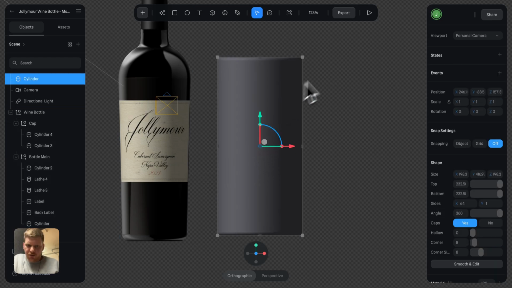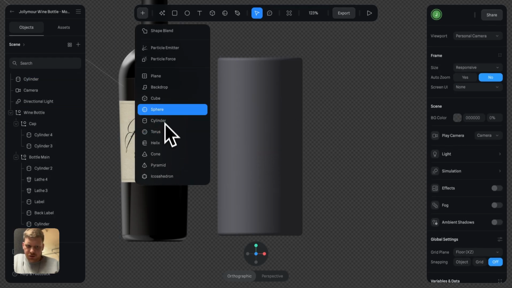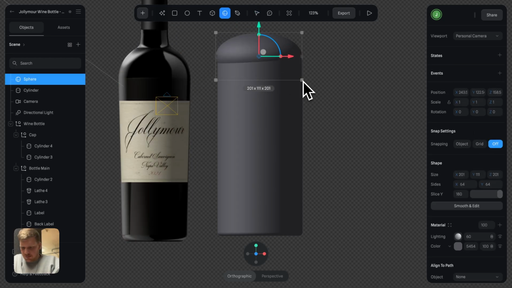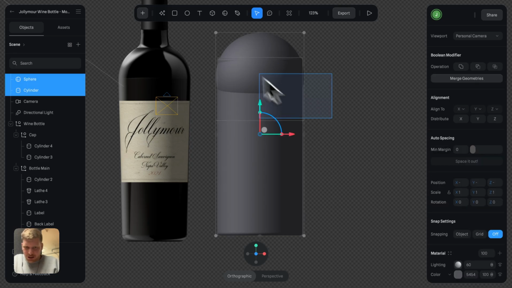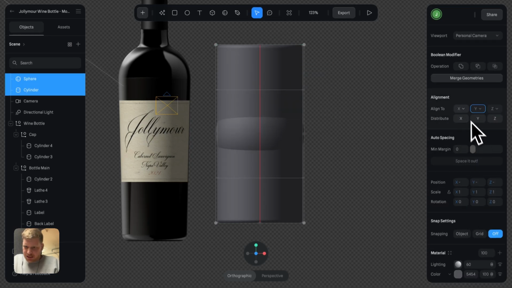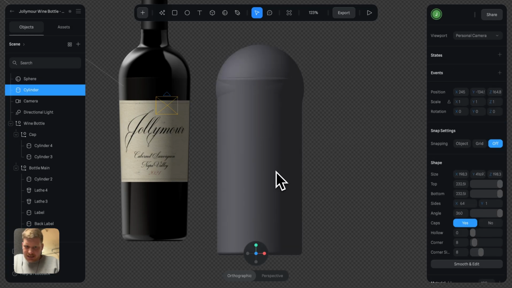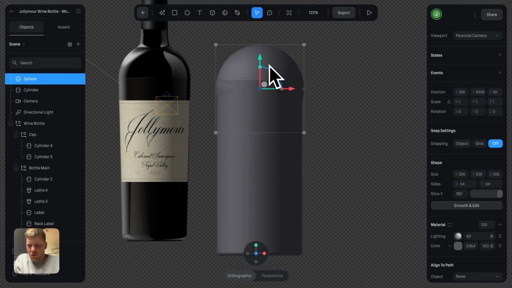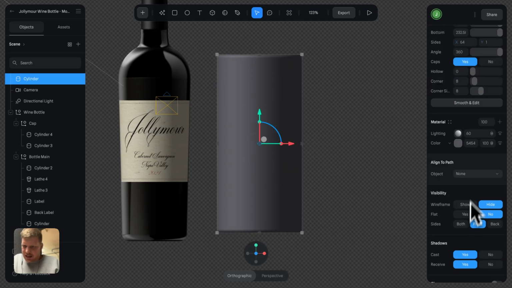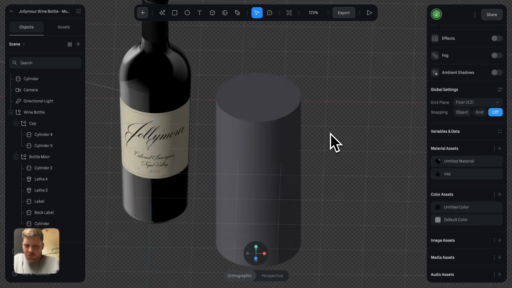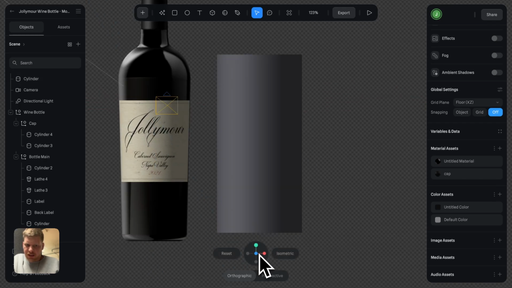Now, instead of getting a sphere and saying, right, I reckon it's roughly that, and let's just hope that kind of works, and then we can center them. Actually, sorry, we're going to need to put that at the max. You see how awkward that is? What's better instead is to turn these down from corner 8 to 0 and corner sides to 1. And now we've got a really sharp cylinder here.